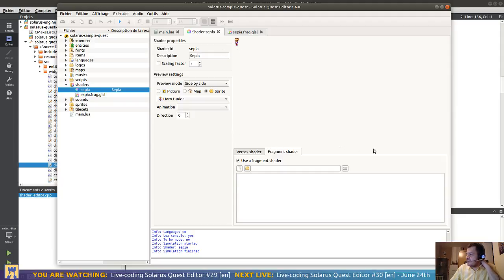STD Gregoire will take care of this part, the preview, and I have to take care of making all of this work. These buttons have no effect for now. This one does, as you just saw, but not these ones. And these ones have no effect. So yeah, still a lot of work.